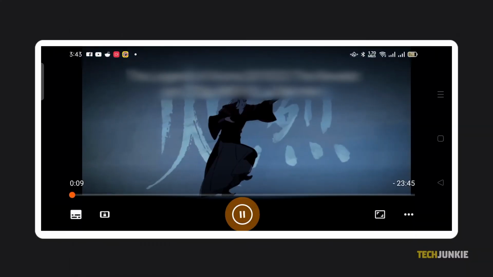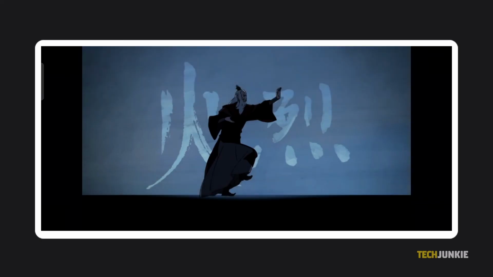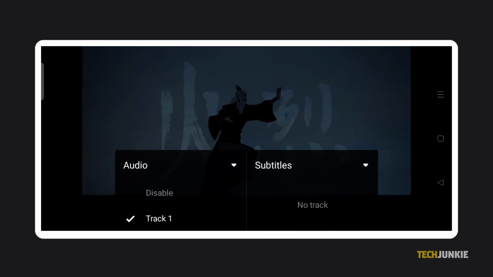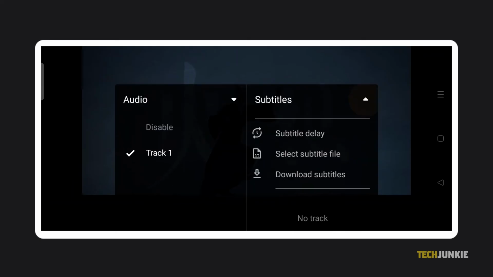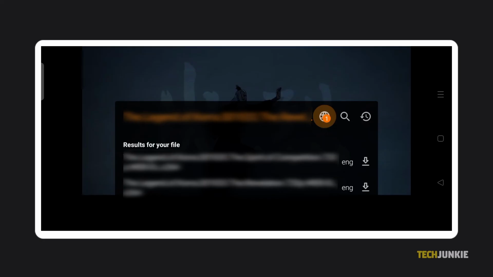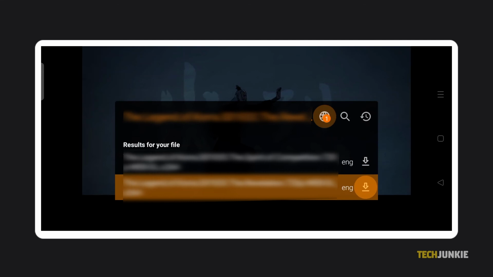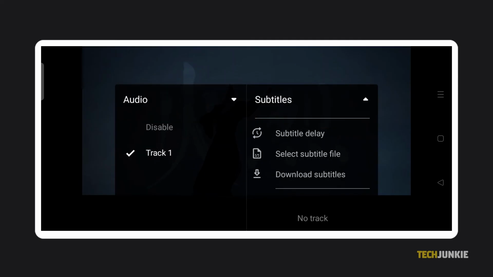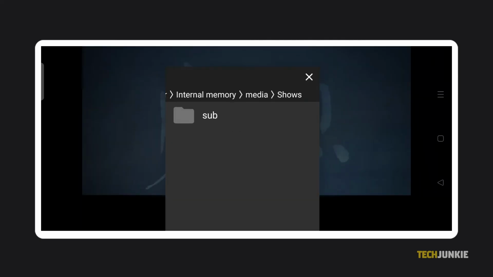If you're adding in a subtitle file on VLC's mobile app, play your video and tap on the subtitle icon at the bottom left. Tap on the arrow icon next to subtitles to see your additional options. To search and download a file from VLC's database, tap on Download Subtitle. Once VLC loads up potential matches, find the file for your video, then tap on it to add it. For a file that you've downloaded and moved to the video's folder, tap on Select Subtitle File and select it on the window that pops up.